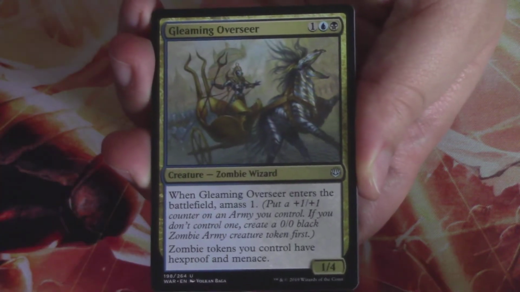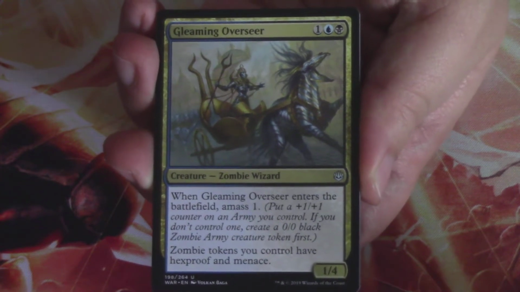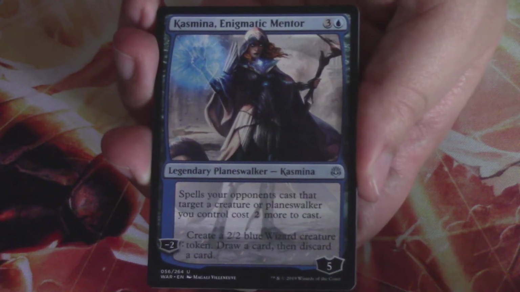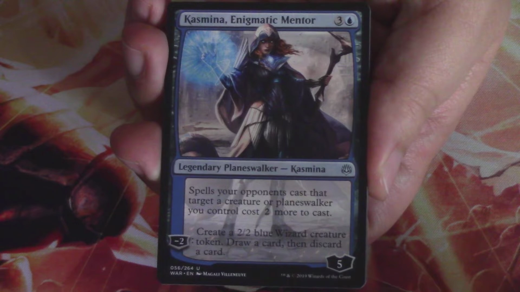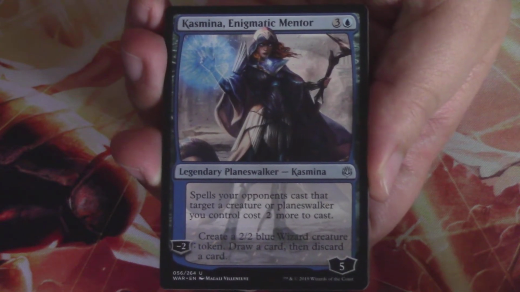It's our first uncommon. A second Gleaming Overseer. Well, okay, maybe that's a good direction for us. And a Kasmina Enigmatic Mentor. Very cool. I think blue is starting to look pretty good. What do you guys think? Spark Double, Double Gleaming Overseer, Kasmina? Yeah, that seems pretty great.